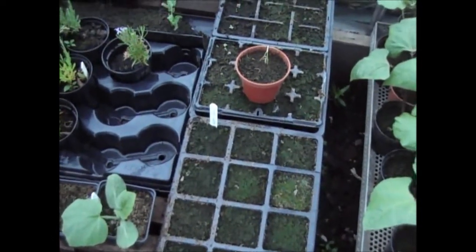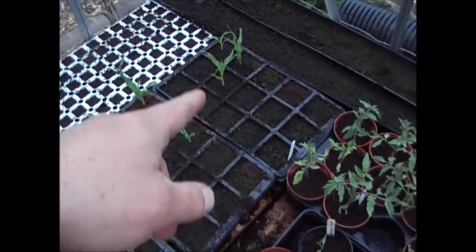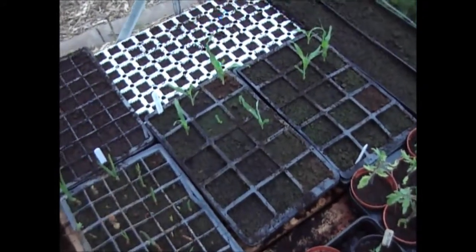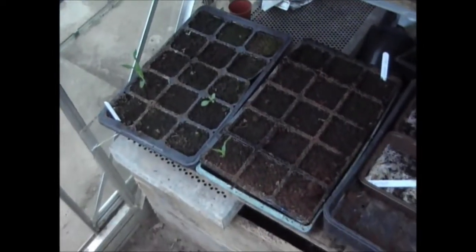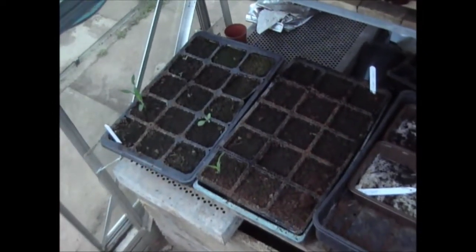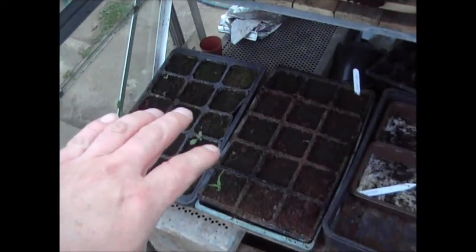The sweet corn has been a complete disaster — I don't know why, but it just hasn't germinated. Three out of 15 have come in one tray, six out of 15 in another, none of them particularly strong. I've been quite disappointed with the sweet corn germination this year. I normally get around 80-90% germination, but I think it's just been too cold over the last couple of weeks. I'll leave them in the greenhouse and see how they get on.